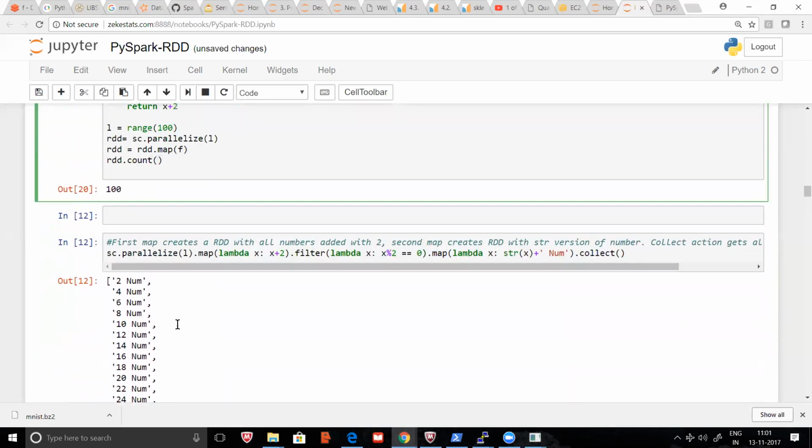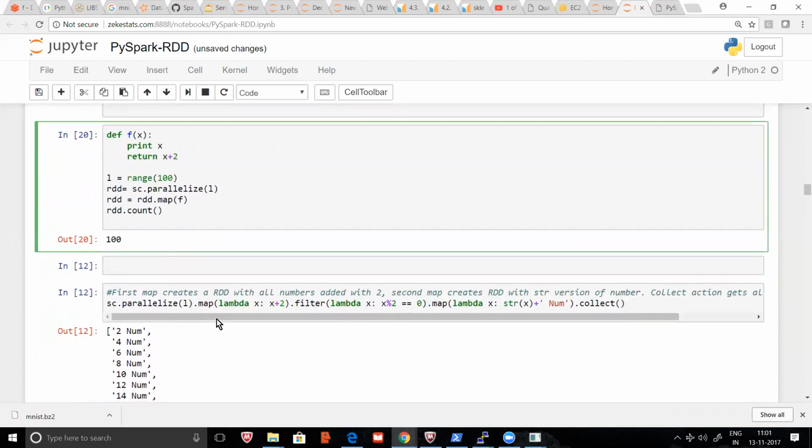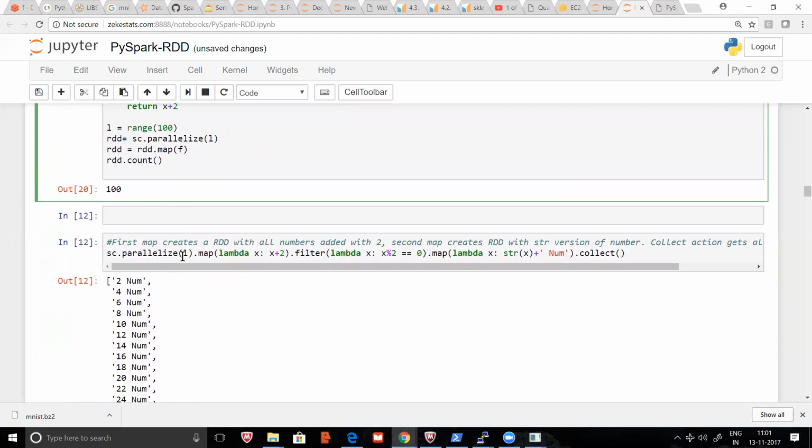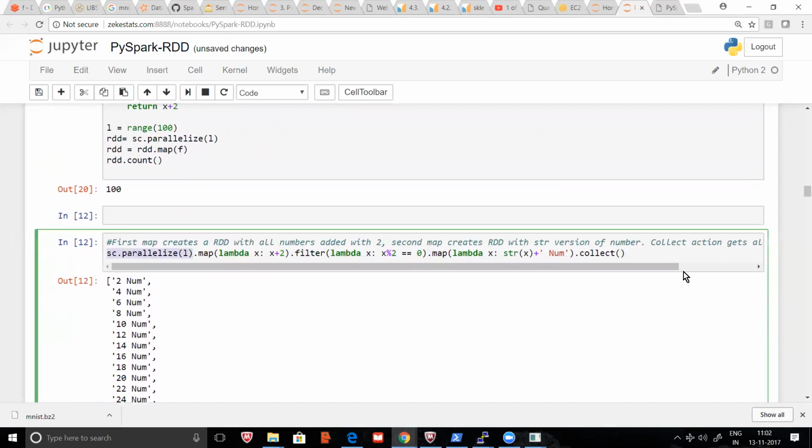This is very similar to that. We'll understand a few more things, flat map and those things also. So now we'll see filter map. You have this data. L is your range of numbers. First, you are creating an RDD, and you're chaining everything in one line. Then you are applying this map function. The map function will add 2 to each of the elements.